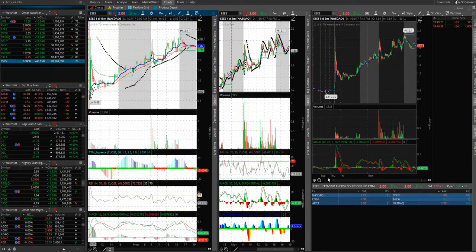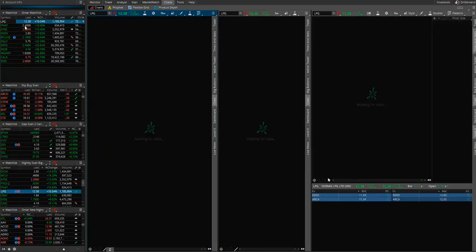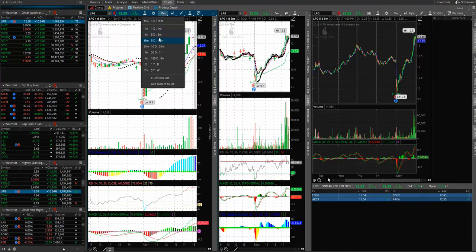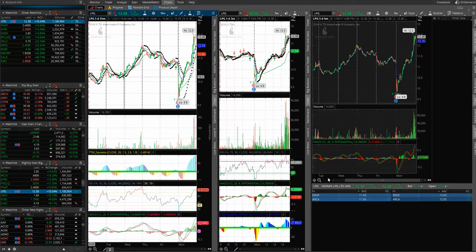Over the last 5 days, if you're looking at this stock, let me go back to LPG, just to get a sense of where it's been over the last week. This went from 10 all the way up to 12, and then once it hit 12, this thing came all the way back down to 9, and then from 9 it's back up to 12.50. So what do you think it's gonna do? It's gonna give back a lot of these gains. So watch this. It may continue to run tomorrow, but watch this for a short. Especially if you guys do options, definitely look for some put contracts. You can make some bank on this.